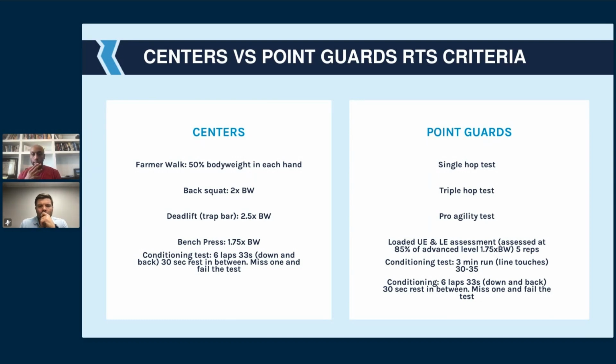Okay. And then conditioning-wise, they have two tests, right? So think of the test that I did for the center. It was interesting talking to one of the NBA guys that I mentioned earlier about this test. You've got to think about it: at the most, they're going to go full court down and back 2 to 3 times without interruption, right? So this conditioning test for 6 laps in 33 seconds is pretty on par for big men, right?